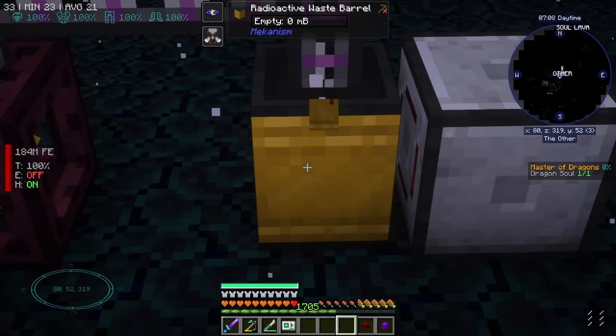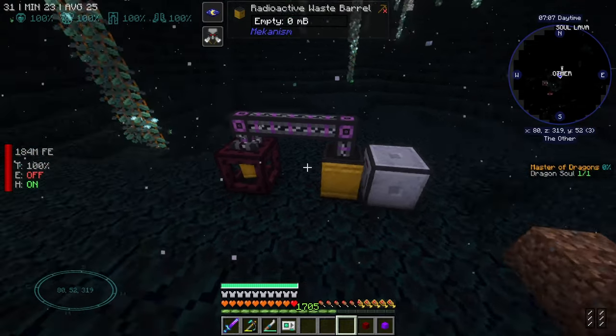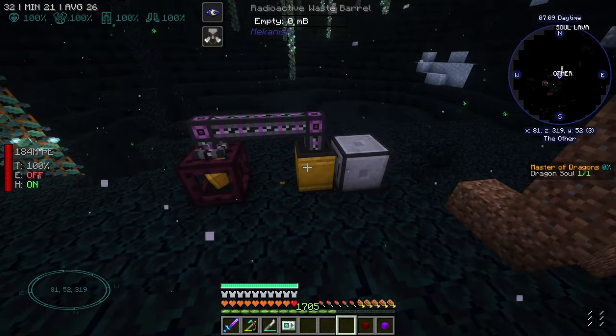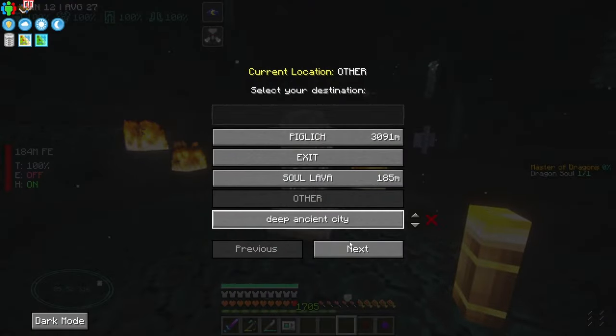And so it will break it and it will place it. Pretty simple. It doesn't need to be any faster because that'll give it time to actually empty as we get waste coming in. But this should keep this area radioactive. Now, let's go back home.